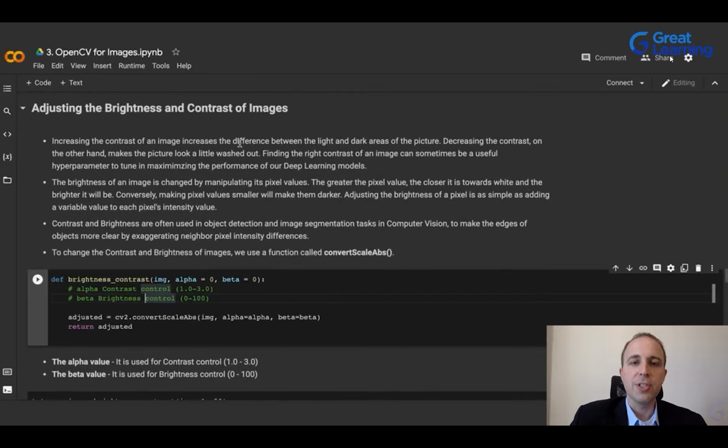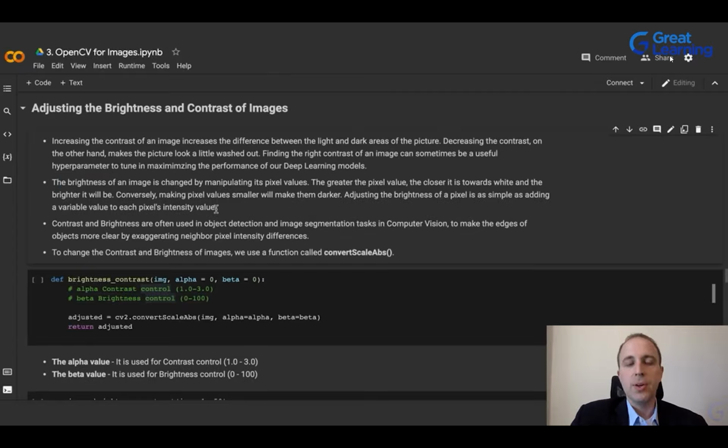Contrast is defined as the differences between light and dark areas of the picture. So if you make dark areas darker and light areas lighter, suddenly this image is going to have much more contrast. If you do the opposite, an image is going to have less contrast. Photographers and people who work with images are sometimes interested in adjusting that at least slightly to get a better look, the look that they want. We do the same thing with brightness. That's a little bit simpler. That's a matter of manipulating pixel values. For example, on a grayscale image, you just choose higher numbers for the pixel values and it gets closer to white. And we do a similar thing with RGB.